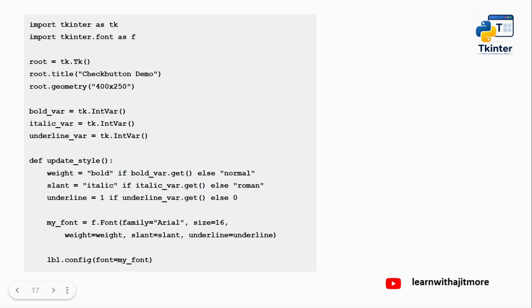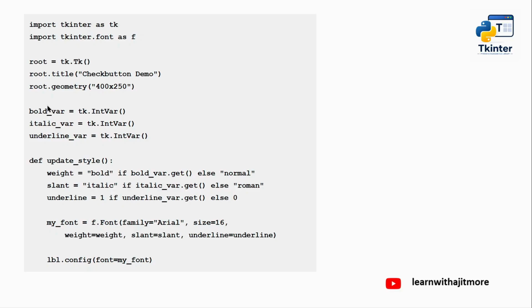See. So first part is you have created the main window. Main window is the object of Tk. Root, set its title, geometry. Three variables have been created for those three checkboxes. These variables are only the variables by which we come to know what is the current state of your checkbox, whether it is ticked or unticked. If it is ticked, its on value is copied in this variable. If it is unticked, the off value is copied in this variable.